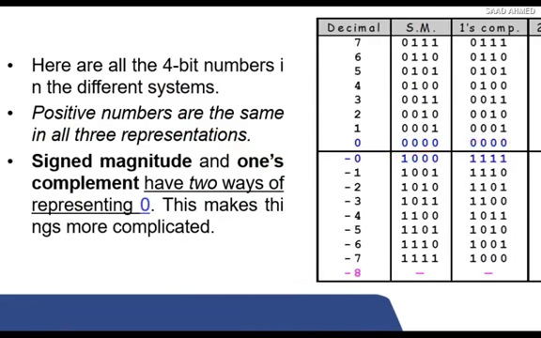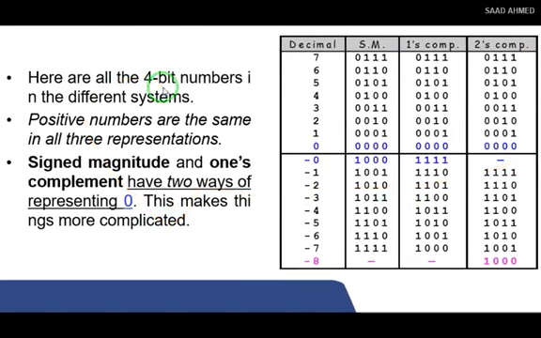Anyway, let's look at this. For 1's complement, let's suppose, to make it easy, it's a 4-bit number. 4-bit number means you will be using the 3 bits on the right side as the magnitude and 1 bit on the left side as the sign bit. Using that, we have numbers starting from 0, 1, 2, 3, 4, 5, 6, 7. So the maximum number that can be represented in a sign magnitude system is 7, and this 0 is representing that all these numbers are positive. And if you look at the bottom side, all the numbers have 1 in the MSB, indicating that it's a negative number, and it can also go till 7. But the problem is that we have a negative 0.